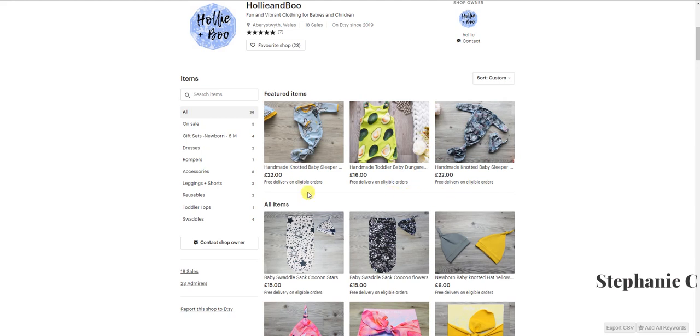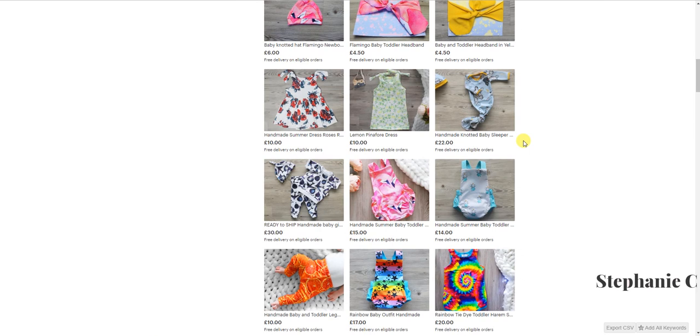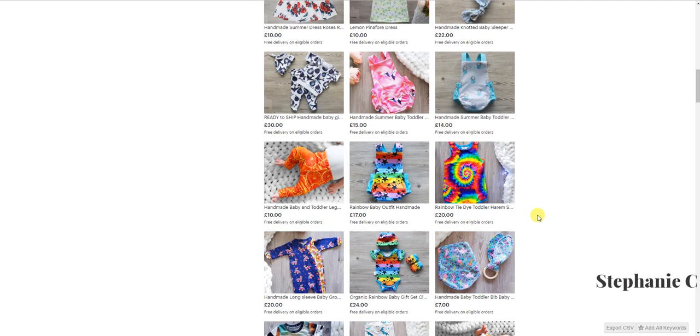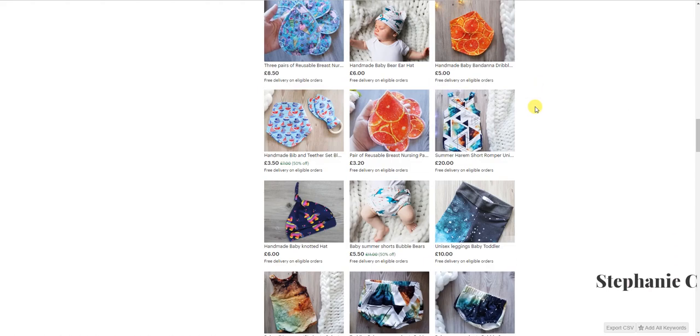I think that items that you can put names and dates on and things like that are always a fantastic way to go. I think if you're going down the fun and vibrant route, which it seems like you are, especially with this product and that product here, I would completely throw yourself into that. Only use really bright, fun, colourful prints. Like this avocado print is amazing. I love that. Honestly, if you made dog clothes, I'd be all over that.